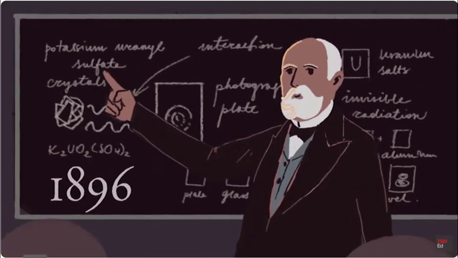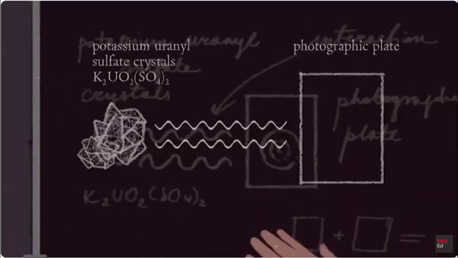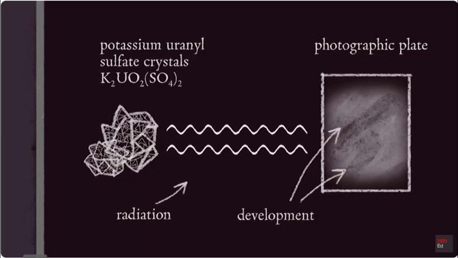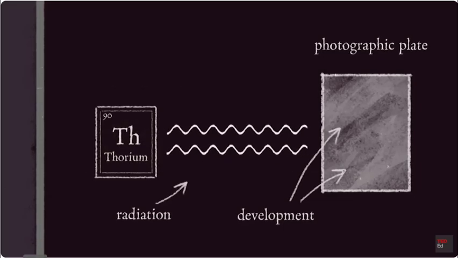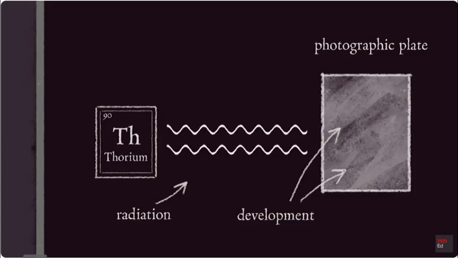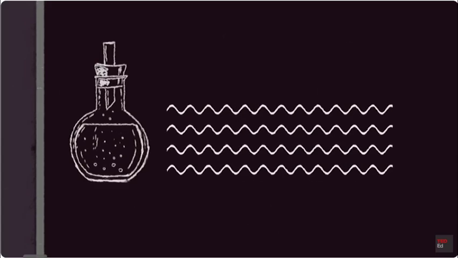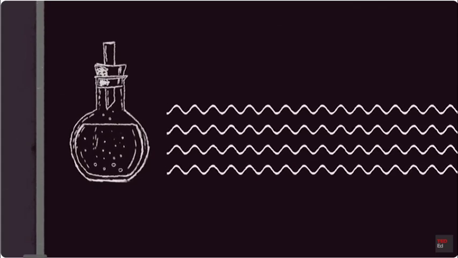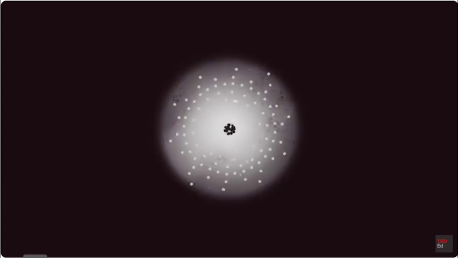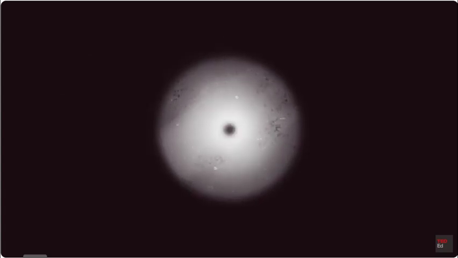Another physicist's work sparked Marie Curie's interest. In 1896, Henri Becquerel discovered that uranium spontaneously emitted a mysterious X-ray-like radiation that could interact with photographic film. Curie soon found that the element thorium emitted similar radiation. Most importantly, the strength of the radiation depended solely on the element's quantity and was not affected by physical or chemical changes. This led her to conclude that radiation was coming from something fundamental within the atoms of each element. The idea was radical and helped to disprove the long-standing model of atoms as indivisible objects.